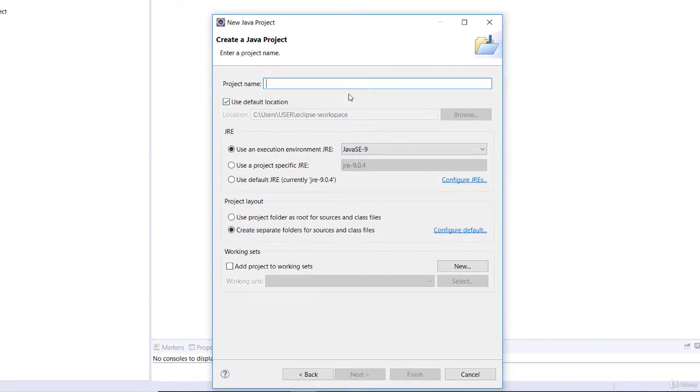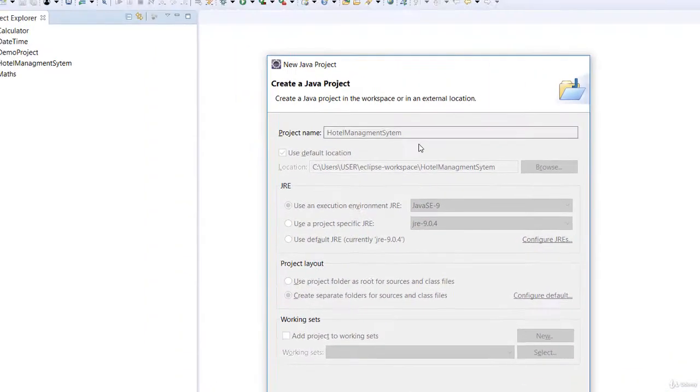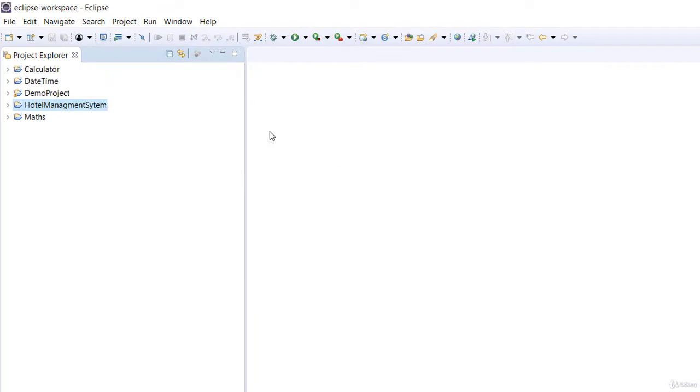The name of this Java project is going to be, let's call it Hotel Management System. It's too long, but I think I'm okay with that. So now we've created Hotel Management System, and you can see that this is project number 5 we are doing in this course.